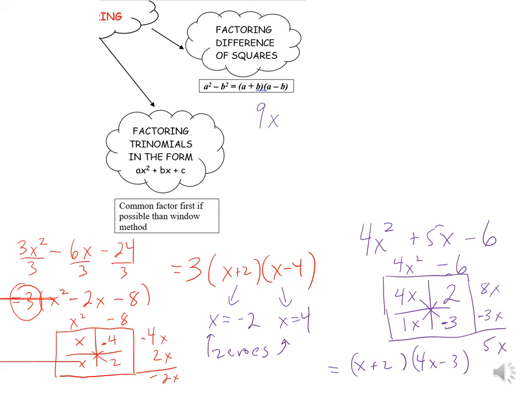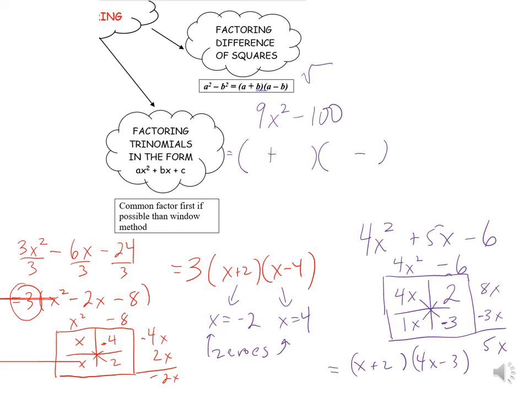So let's try 9x squared minus 100. Two terms separated by minus. Do they have nice square roots? If you're not sure, use your square root button. Maybe make a little note there. You should get whole numbers, and then this always factors 1 plus and 1 minus. Doesn't matter what order you put those in.